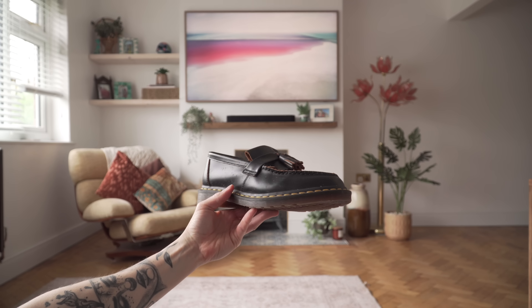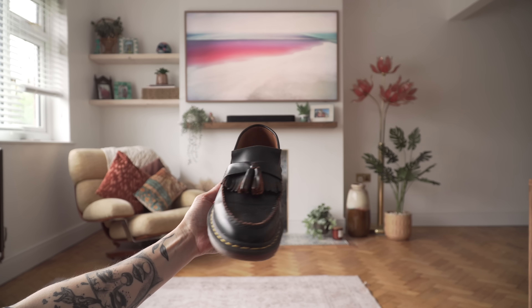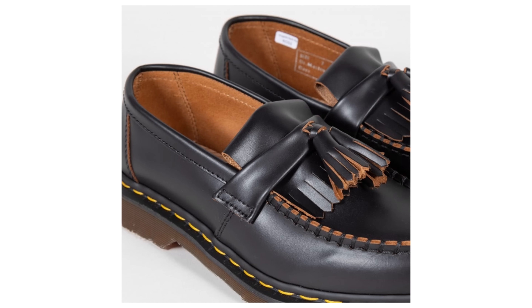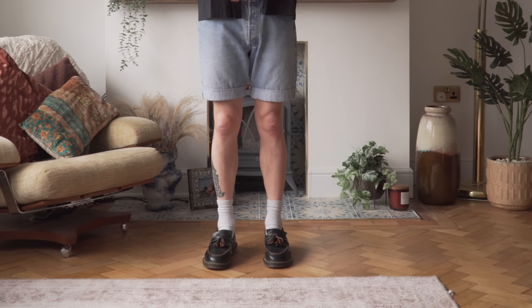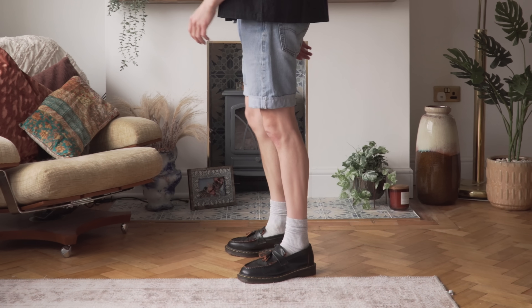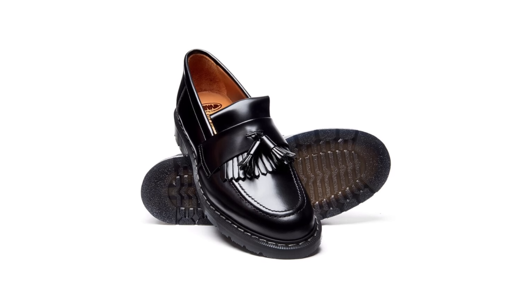The second style of shoe I'll be wearing a lot this summer are loafers. I've had my Doc Martens Adrian loafers for a few years now and I enjoy them more and more as time goes on. I have the Made in England version which has nicer quality leather that's really moulded to my feet, and I like to style these both casually and with smarter outfits. If you're not a fan of the yellow Doc Martens stitching then they do more subtle versions, or you could go for the Solovair version which I'm sure is a step up in quality again.